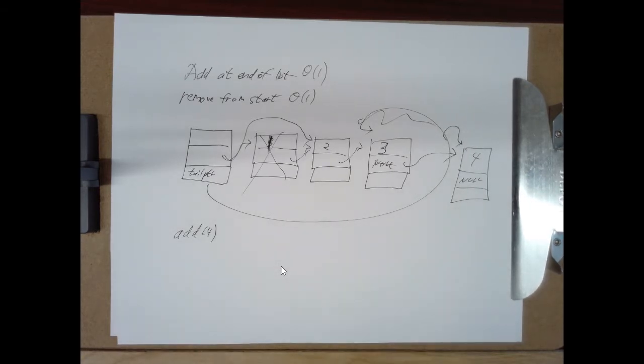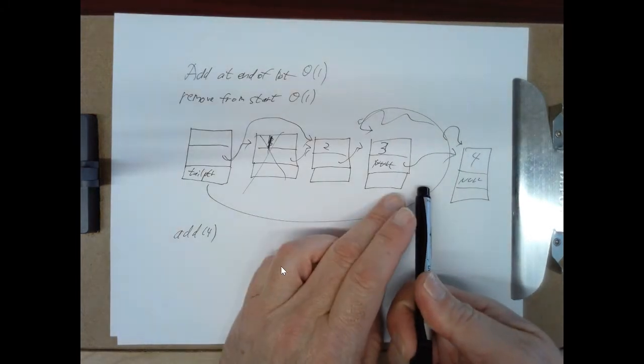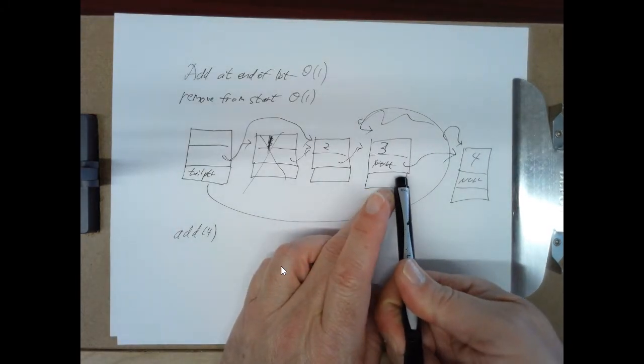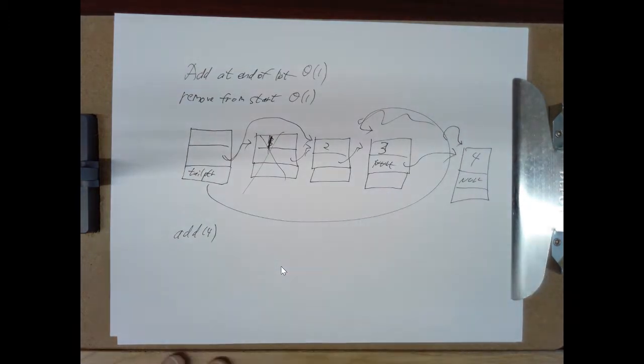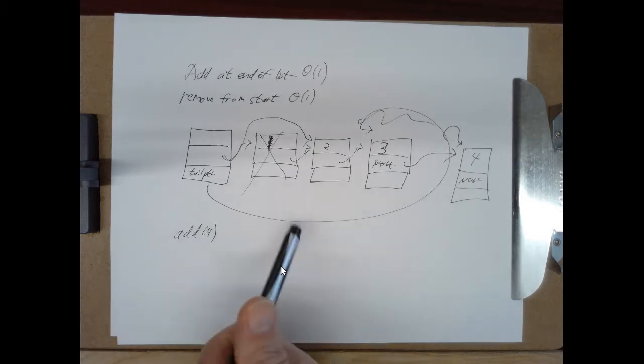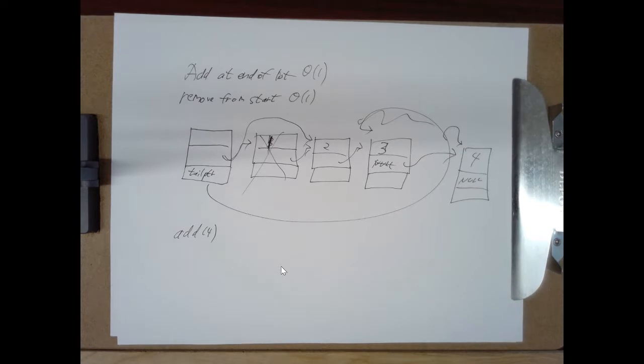And the reason it works is because we do have forward pointers, because it's a forward linked list. And in order to add something to the end of the list, we need to change the tail pointer from a current node to the node after it. And we already have a pointer for that. Whereas removing, we need to change the head pointer to the node before, and that's where we're getting into trouble. So if you add at the end of the list and you remove from the beginning of the list, both operations take a fixed number of operations, regardless of the size of the list.